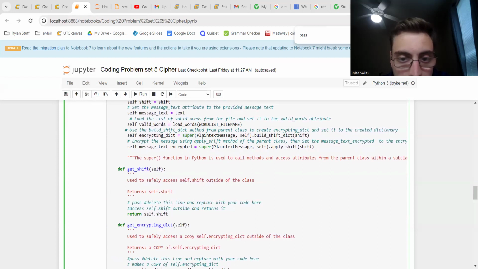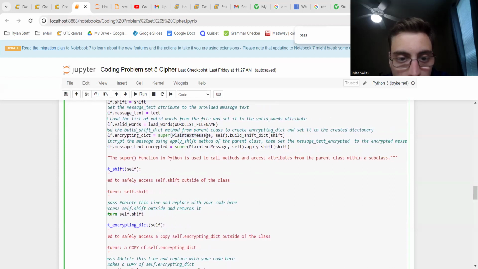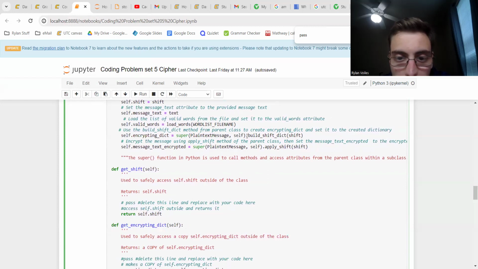So we're accessing the parent class Message, and next we do .build_shift_dictionary and call build_shift_dictionary with the parameter of shift.